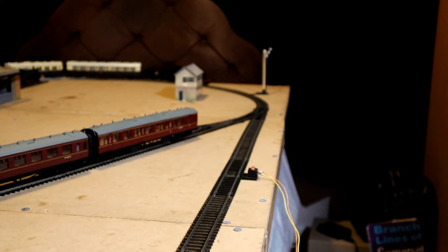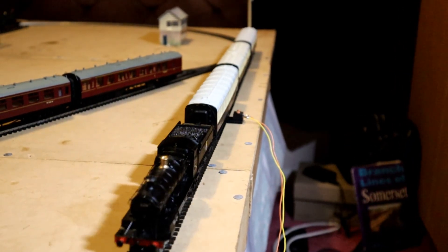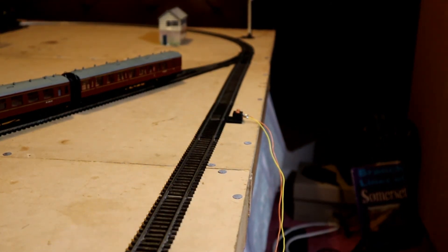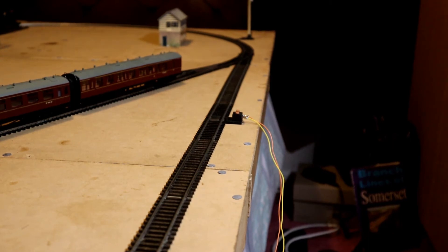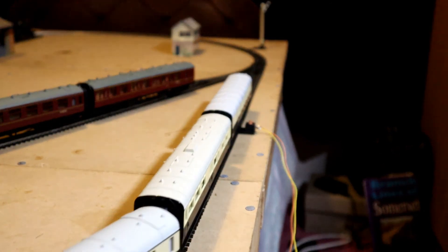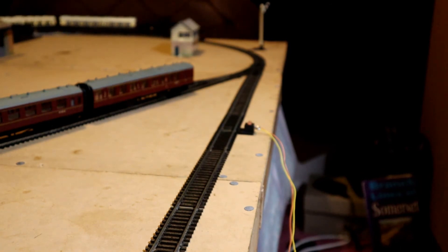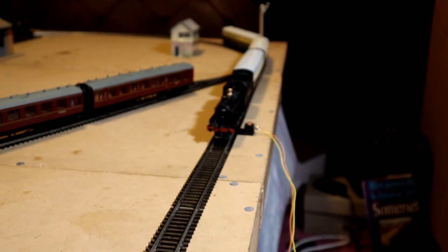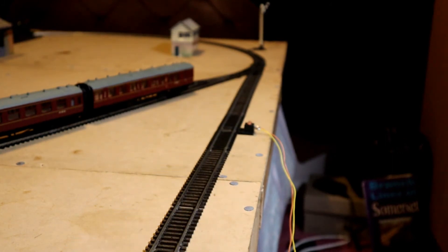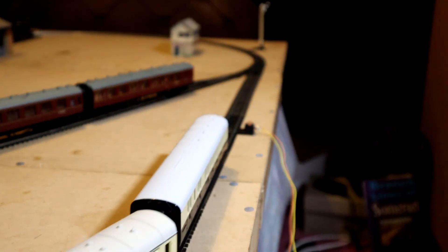The points are altered for the main line and there we go — our Mainline Mogul coming around the track. Not quite as noisy as the Manor. I'll probably be giving these a little service. This one was quite cheap — only about twenty quid. It was advertised as running erratically, but the only reason it was running erratically was that the motor wasn't properly connecting with the chassis. Unless you've actually seen one of these taken apart, you probably won't realise how simple the construction is.